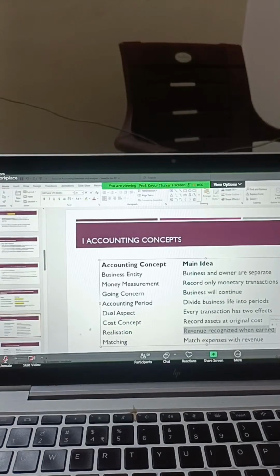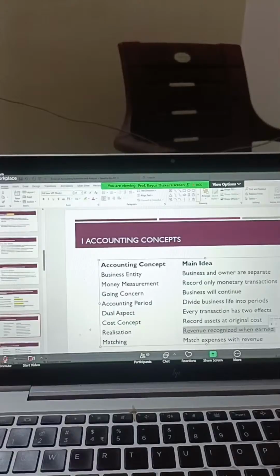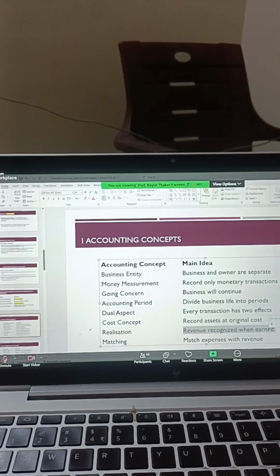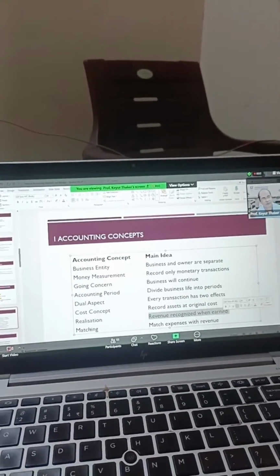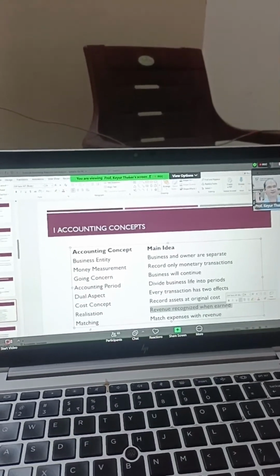So for example, I run my factory for the whole month. Every day there is electricity consumption happening. When I want to calculate my profit, whether I paid the electricity bill or not is immaterial. Whatever electricity I have consumed, that expense has to be removed from my income to know the correct profit. I may pay the electricity bill next month, but I have already consumed and incurred it. Therefore, that expense has to be removed to know the profit.